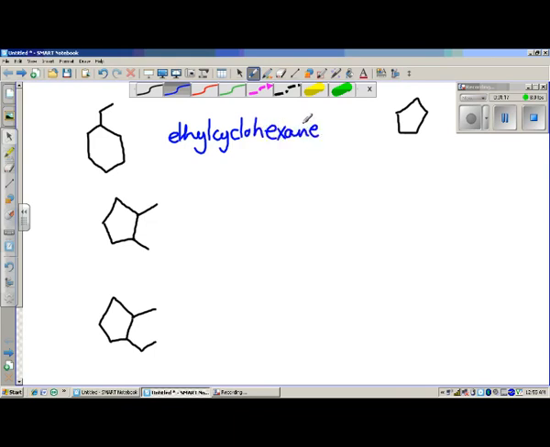Okay. Now you remember one thing we said previously was you need a locator number for each substituent. And rings, at least mono substituted rings, it's a little bit different, because you don't need to put a 1 here, because really this substituent could be anywhere on the ring and it'd still be the same thing. So there is no number needed when you just have one substituent on the ring. When you have more though, you need a number for each one, because you want to know where exactly they are relative to each other.